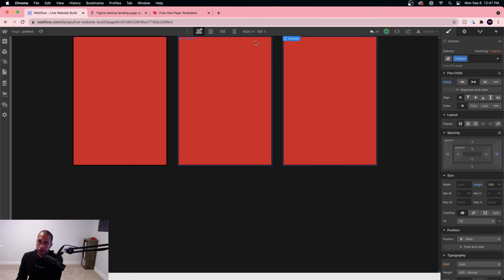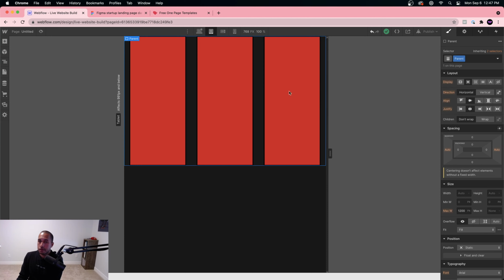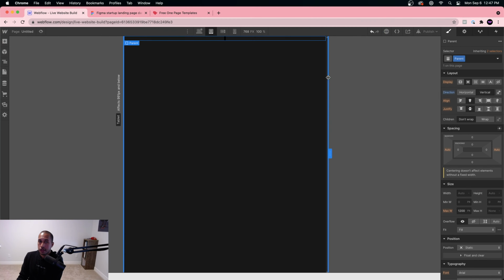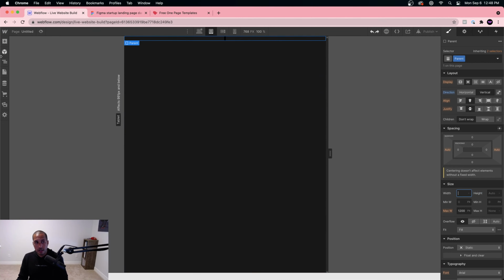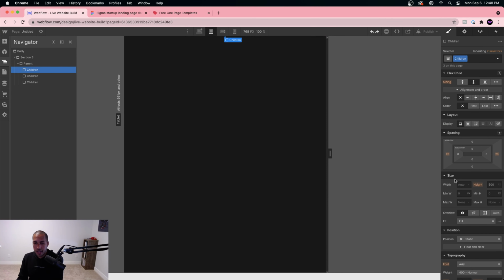But now that I have these 3 columns, I can go into tablet, and on tablet I can be like, hey, I don't want it to be horizontal, I want it to be vertical. And then, if there was content in these columns, I have to set the width to 100% width. Nope, that's the parent, sorry. Let me go into the children, because the children didn't have any, yeah, okay, got it.